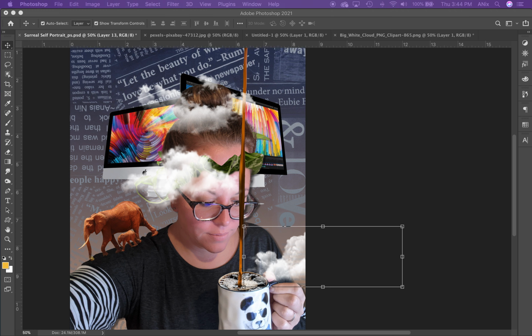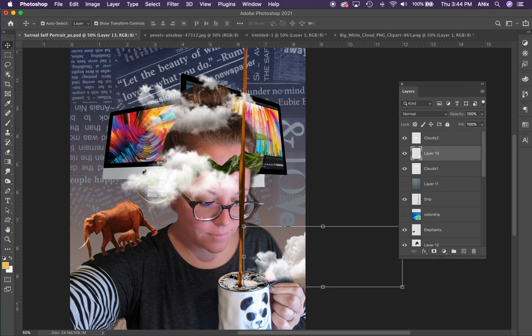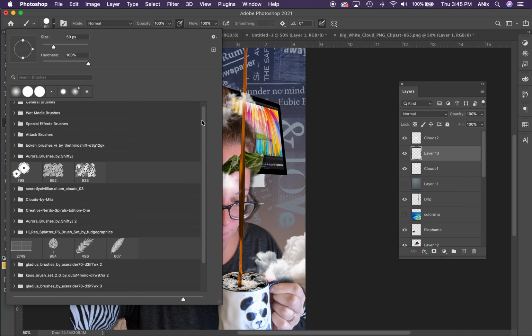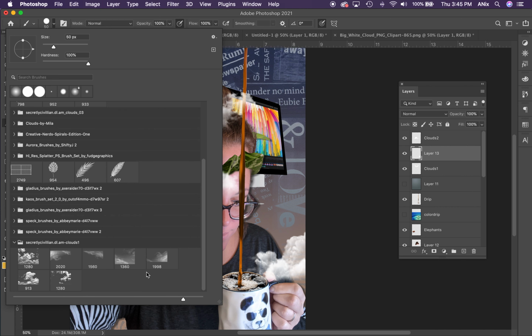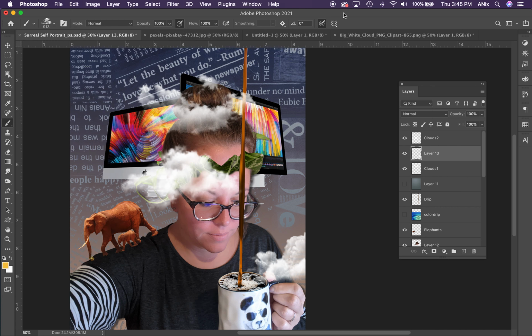Okay, so it should have opened that file right there in Photoshop. Let me grab my paintbrush. And if I scroll through all the way down at the bottom, you'll see that I've got these cloud brushes here. So these are other ways that I can do the brush. And we're going to get more into brushes and brush types with our next project. But I think right now that's a good starting point.